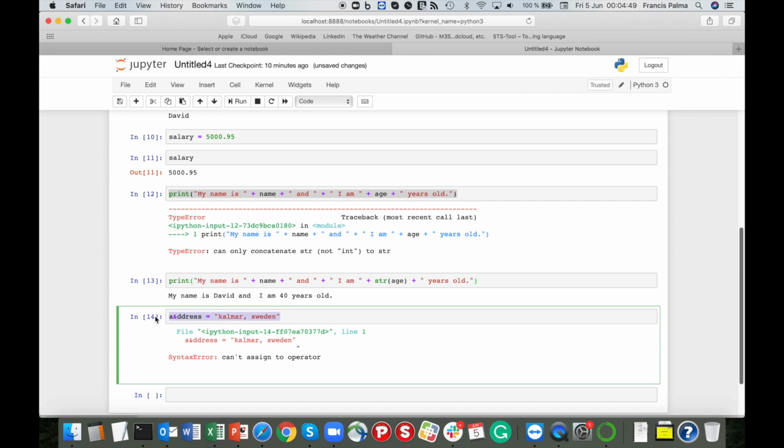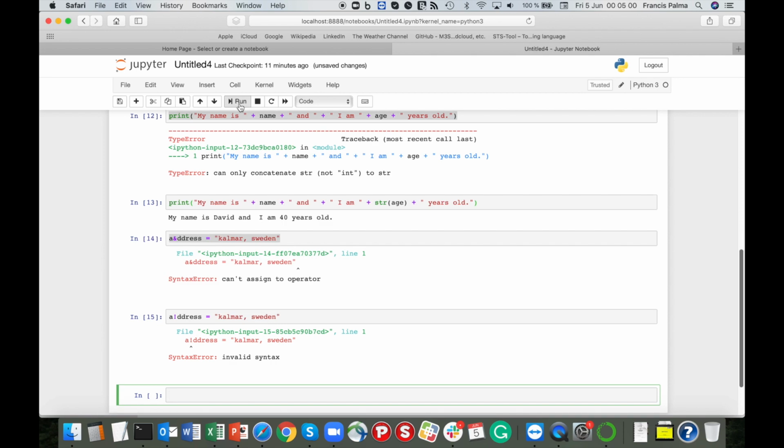And even if we give a variable name with an exclamation sign, let's say, it will give us the same error because it says invalid syntax. One exception is that you can have underscore in your variable name or identifier.